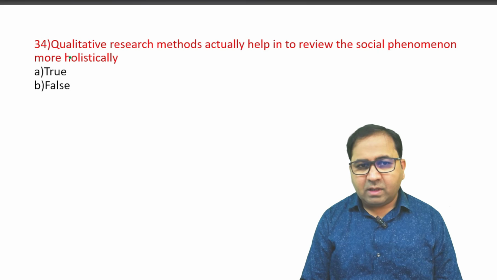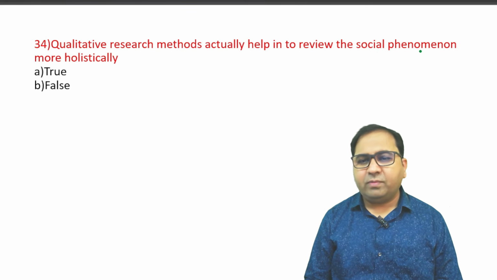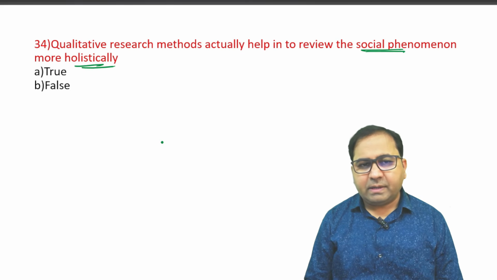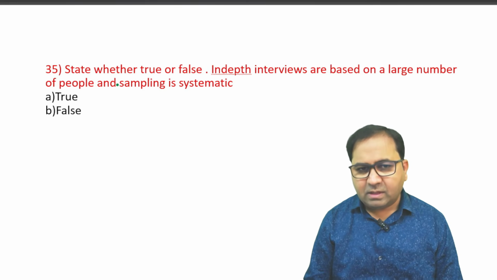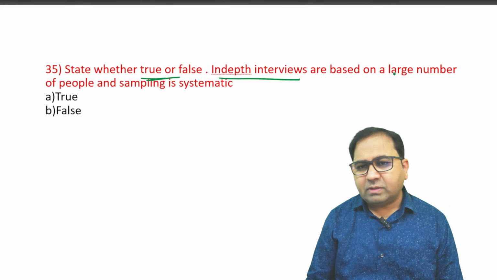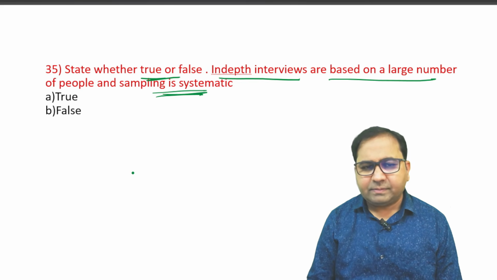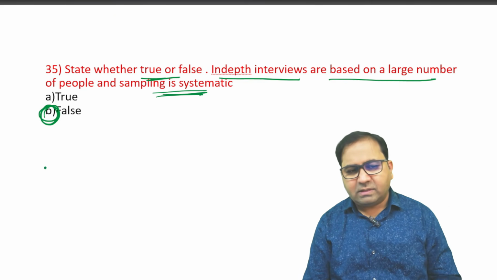Now the next question. Qualitative research methods help to review the social phenomenon more holistically. Is it a true statement or a false statement? It is definitely a true statement. The next question. State whether true or false. In-depth interviews are based on a large number of people and sampling is systematic. Is it a true statement or a false statement? The answer for this question is that it is a false statement.